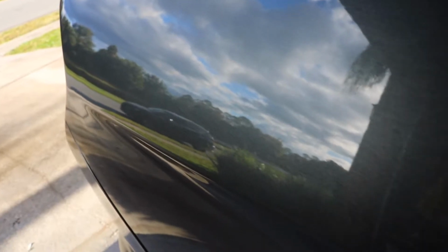Like, damn. I know there's chips in it. I can't do anything about it. But no, this is probably the best thing ever. I don't know why I hadn't done this on my other vehicle before, but this looks absolutely amazing.